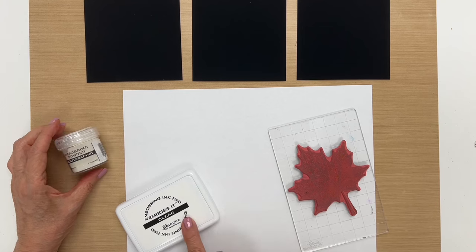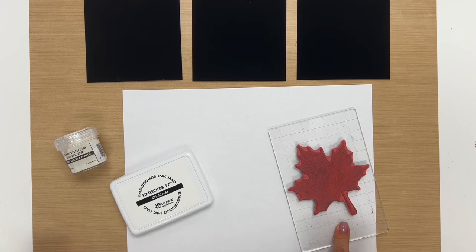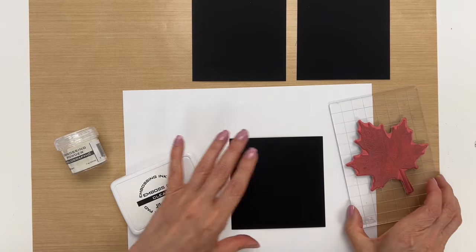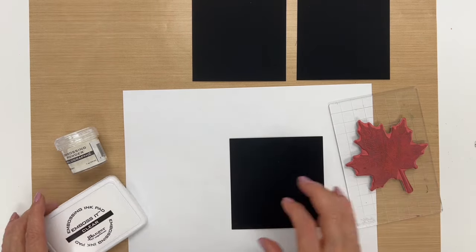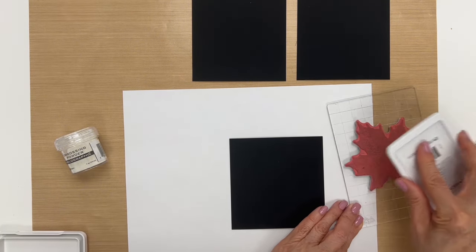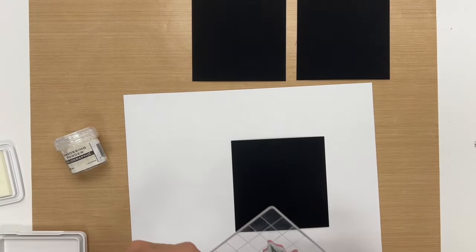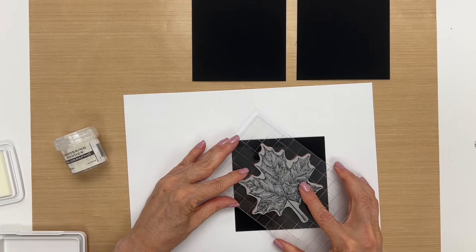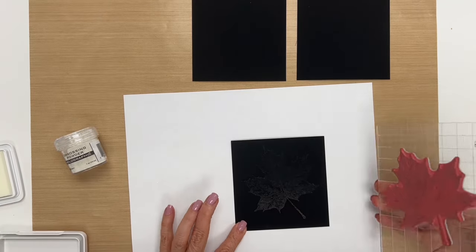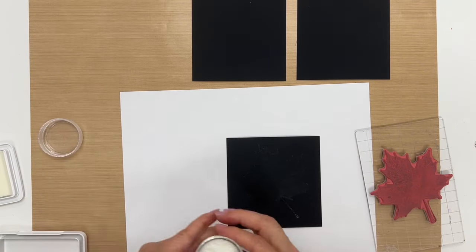And I also have here a clear ink pad and a stamp, and I'm working on Distress Black Matte Heavyweight Cardstock. So first thing we want to do is ink up our stamp. I'm just going to stamp it in the center here. And then we're going to pour the powder over top.